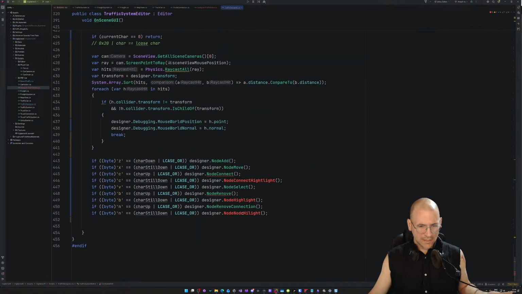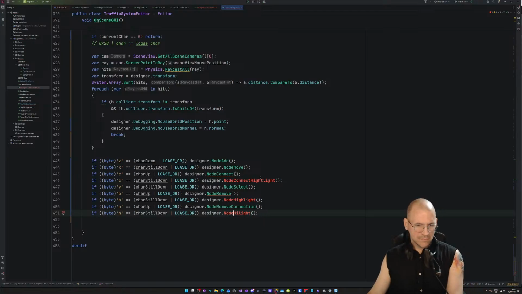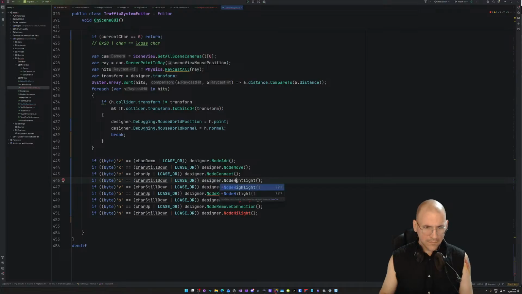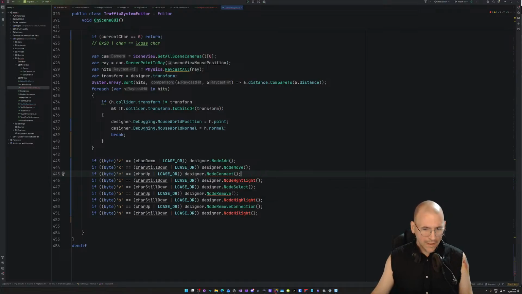This is just highlights. Okay, highlight, highlight, highlight. Cool. In that case, I just need the node position.